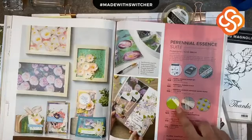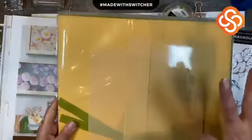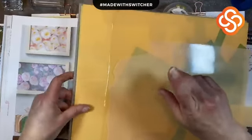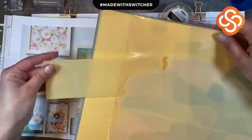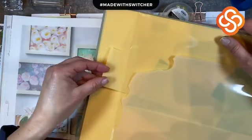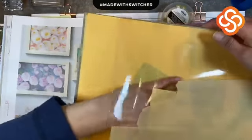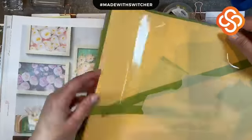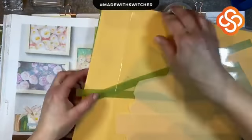And then the other thing that's in here that's super cool, there's vellum. You forget about this, girls. I sure forget about this vellum, but with that Timeless Tropical pineapple set, this So Saffron is so, so cool to put behind that pineapple cut. Hi, Teresa Carl. Thanks for joining. There's three colors of vellum. So one is the green, one is the pink, the Flirty Flamingo, I believe, Petal Pink actually.